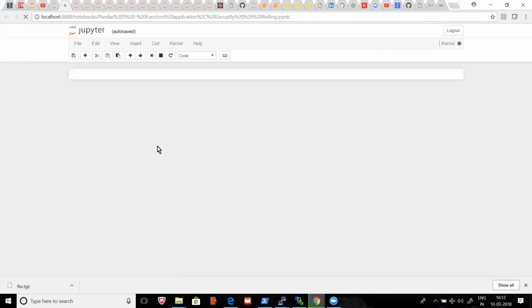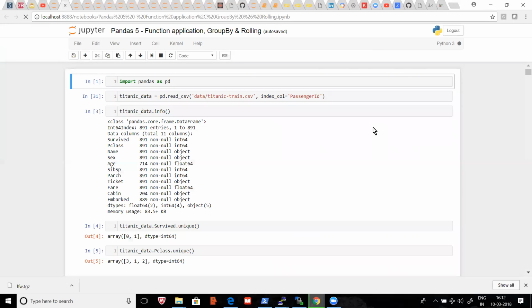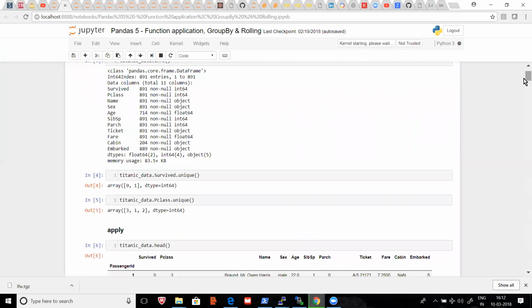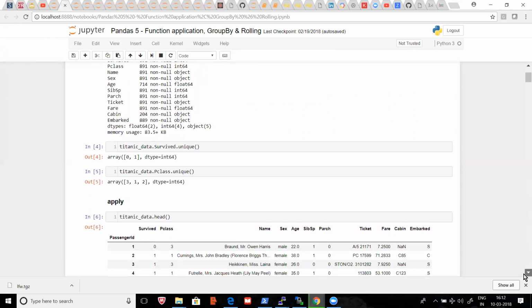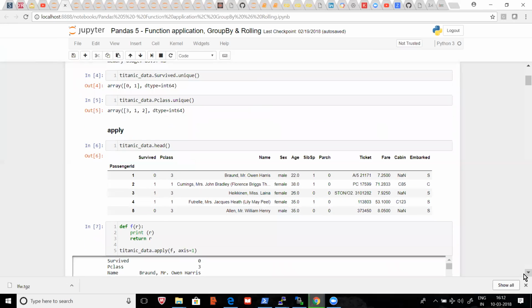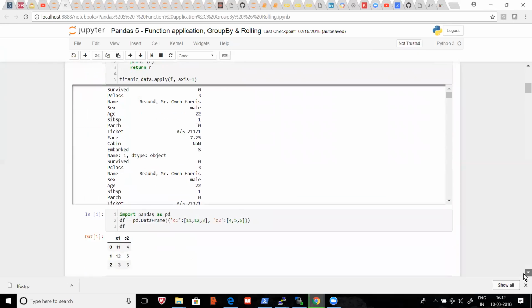This is one of the most important topics of Pandas. If you understand this, even if you don't know a lot of things in Pandas, you'll be able to figure out the rest. Even if you're new, this does not have a lot of association with the other things you've seen, so don't worry much about it. Let's see apply. These are very low level APIs.